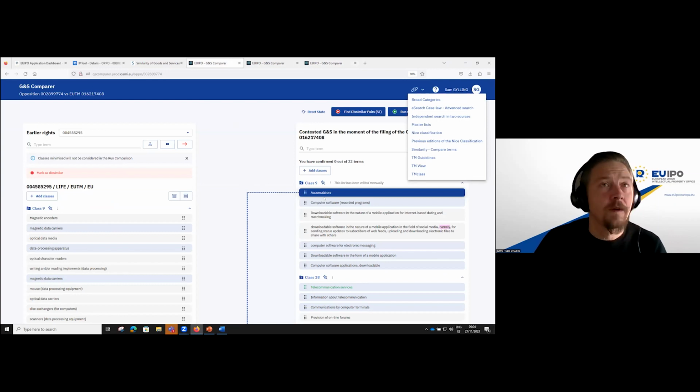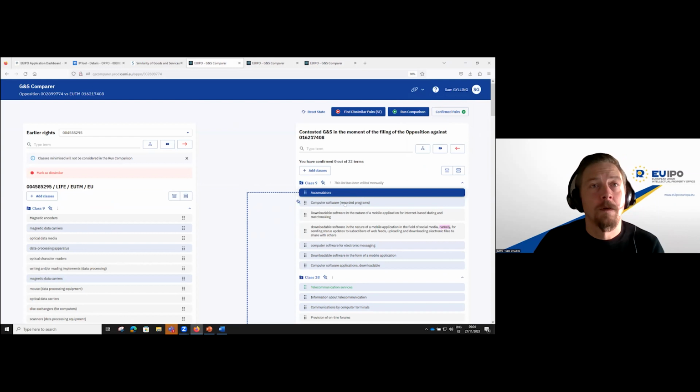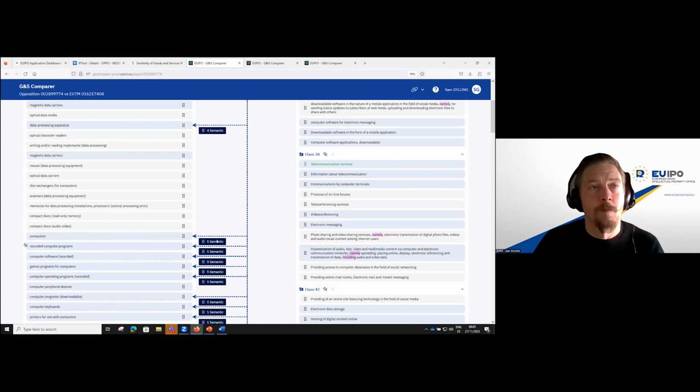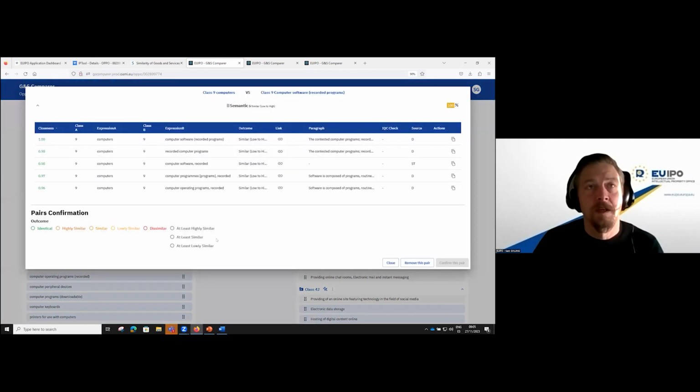Now let's get back and have a look at another example. So we have computer software. Computers, as I mentioned, automatically it's up to 5 pairs. So here you can see this is an exact match. It's exactly what I have searched for, and this comes also from a decision. But as I mentioned, it also searches in the similarity tool. So it has also found one result from the similarity tool. And as mentioned, this is actually binding on examiners. And here it's 0.98 simply because it has a comma, and here it's without comma but with brackets instead. But it means the exact same thing. So as an examiner, I can see that this outcome I must follow.